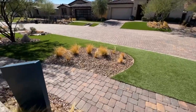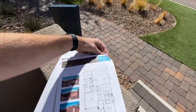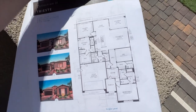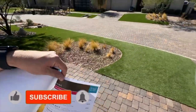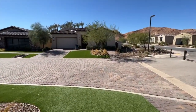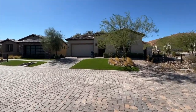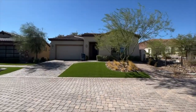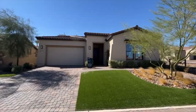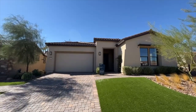Here's the floor plan — you can stop the video to check it out. A lot of people love to see the floor plan first. As far as the Trieste, it starts at five hundred and eighty-eight thousand dollars. We have two thousand one hundred and fifty-six square feet, two bedrooms, two and a half bathrooms, and a two-car garage. You can make this into three bedrooms with three full bathrooms — I'll show you how once we get inside.